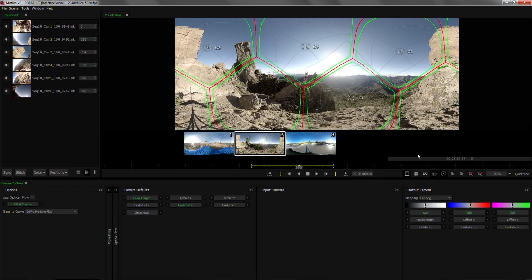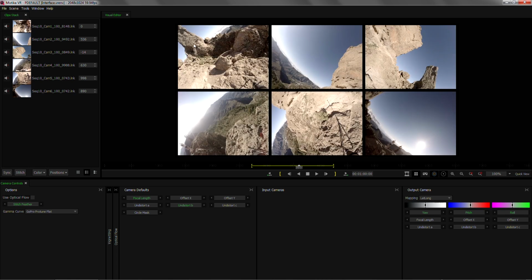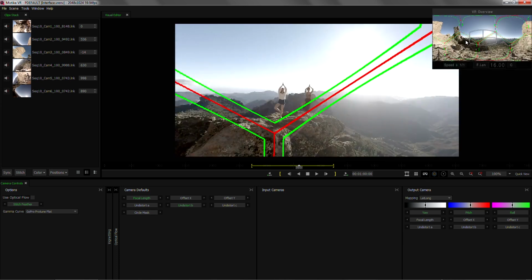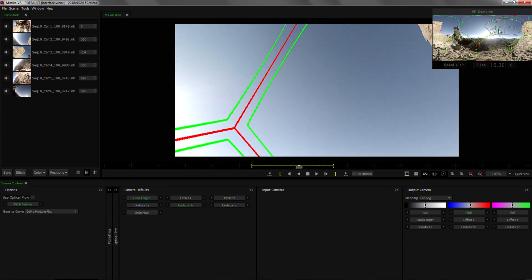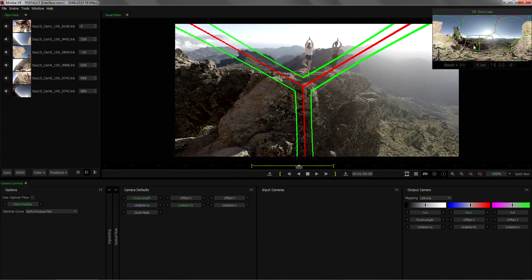And on the right of that button we have some controls of what is shown on the visual editor. So I can hide my storyboard if I don't want to see it. I can go into mosaic mode, which will show me the cameras in their original state, really useful for syncing and for when the stitching hasn't been done yet. I can also activate the VR view mode, which will represent the view inside a headset, and I can just click and drag around to check how my stitching is working in a more natural way.